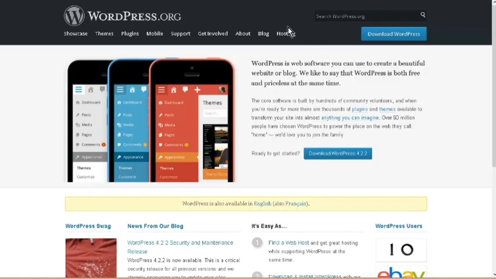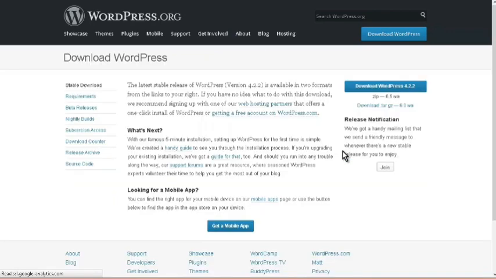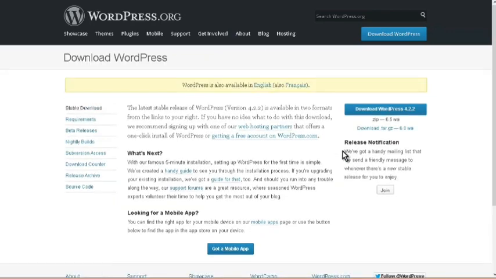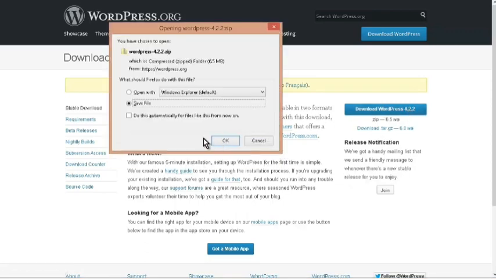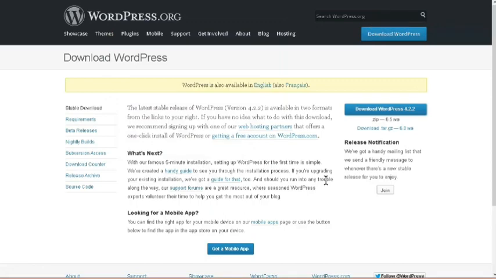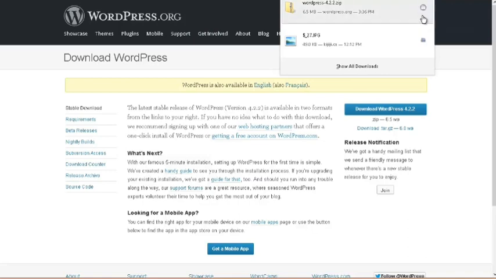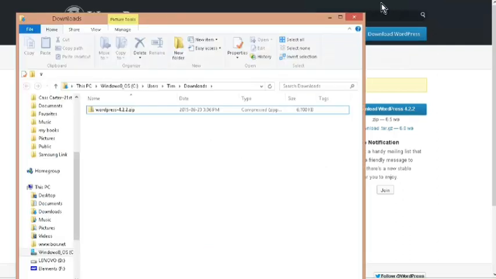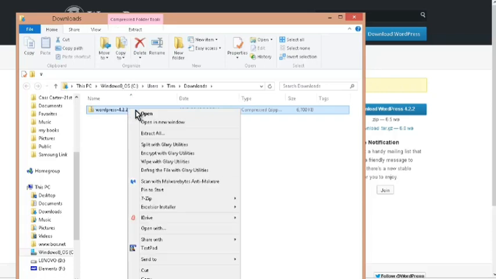Okay, so what we want to do, go to wordpress.org, and then what you want to do is download the newest version. So just click here, and then we're going to download the zip. And download. Okay, so that's downloaded. So I can go and look at this in my download folder just by clicking on this here. Okay, and then what we want to do is unzip this. This is where all our WordPress files are contained. So if you right click on this, you can just do an extract all through Windows.